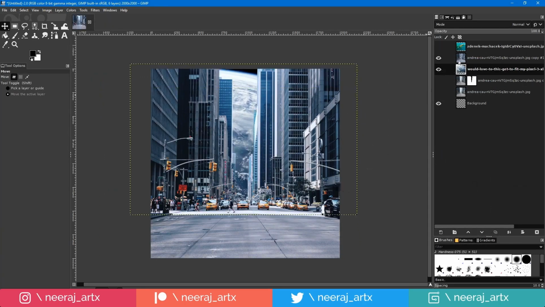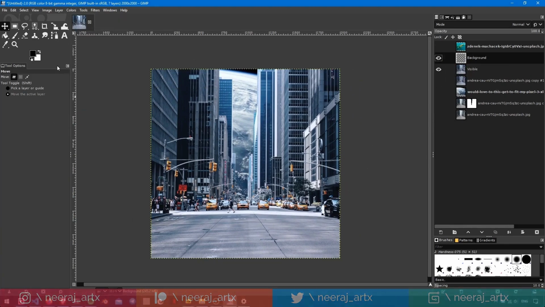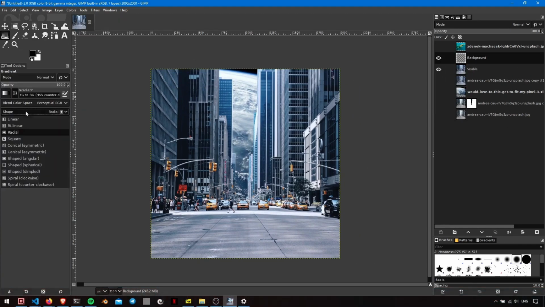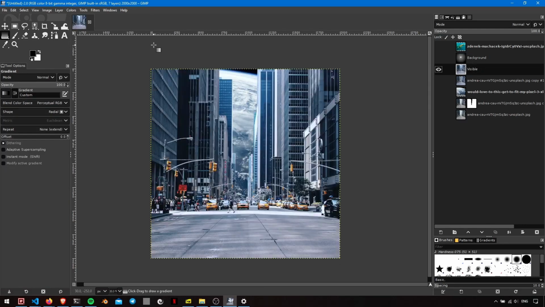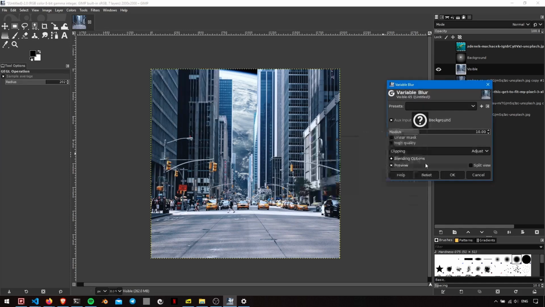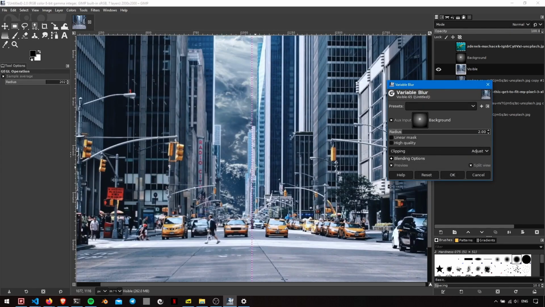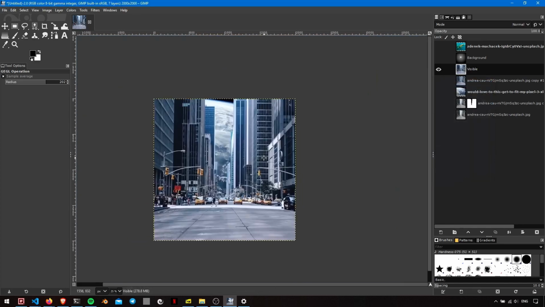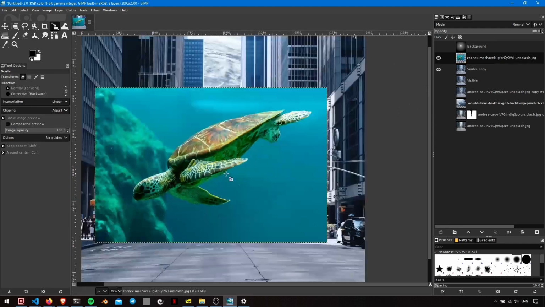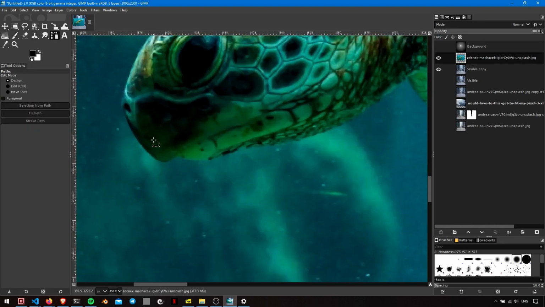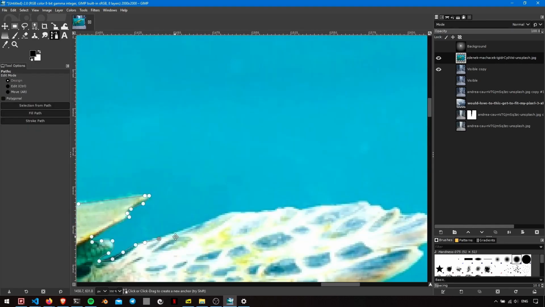Feeling creative? Experiment with layers, masks, and filters to bring your artistic vision to life. GIMP even lets you create your own custom brushes and textures, opening doors to unique artistic expression. One of GIMP's biggest strengths is its community. With countless tutorials, plugins, and resources available online, you'll never be alone in your editing journey. Whether you're stuck on a specific technique or simply looking for inspiration, the GIMP community is always there to help.